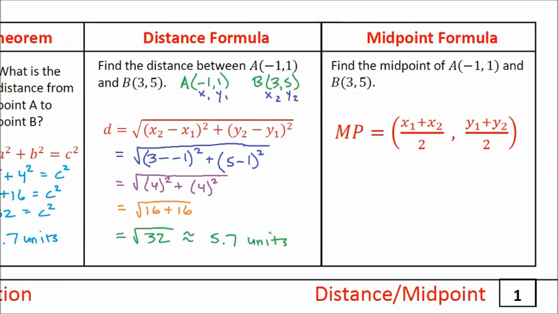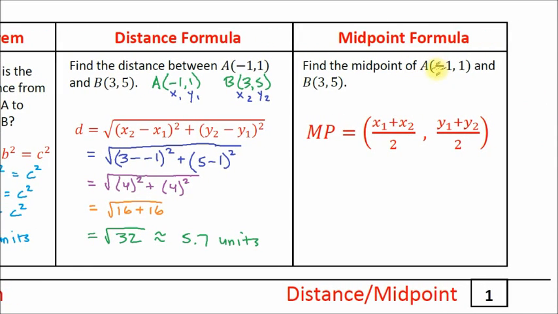And the last thing we want to remind ourselves of is how to find the midpoint between 2 points. So here are our same 2 points, and the question is, what is the midpoint between those 2 points? Well, here's our midpoint formula. We're going to use the same x sub 1, x sub 2, y sub 1, y sub 2. In fact, in this case, I'm not going to rewrite the points. I'm just going to put the abbreviations below each one of these points. And you could have labeled the B value x sub 1, y sub 1, and the A value x sub 2, y sub 2. It makes no difference. It'll work out the same. So now we've got our midpoint formula.